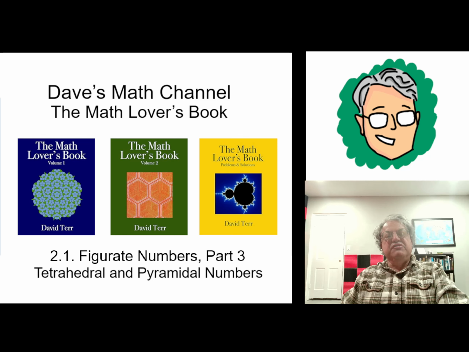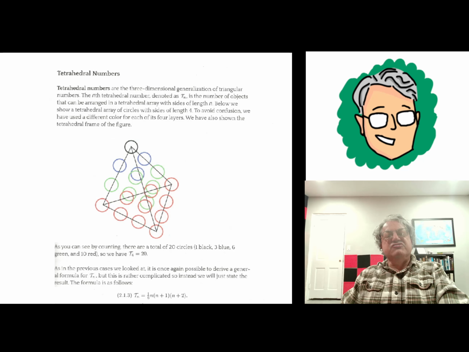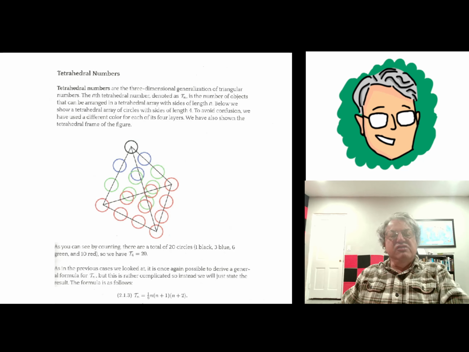But anyway, let's begin. So I'll start with tetrahedral numbers, and like the name implies, a tetrahedral number is just the number of points in this tetrahedral array. And you're supposed to imagine this is a three-dimensional object. It's a little hard to represent three dimensions on a piece of paper because paper is only two-dimensional. But I tried to indicate that by using different colors here. And I show every level of this tetrahedron.